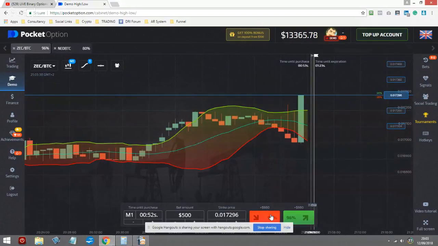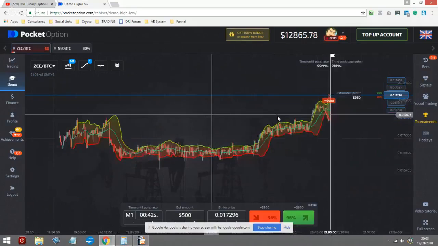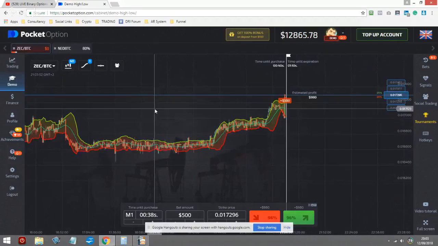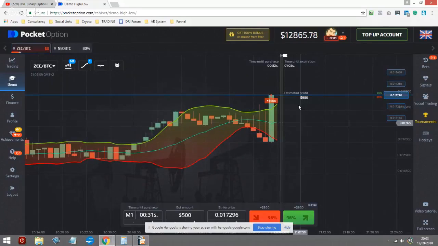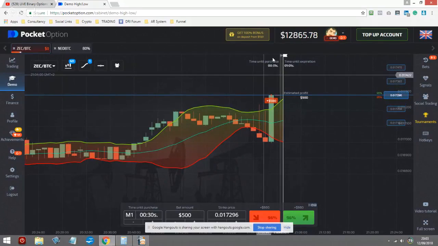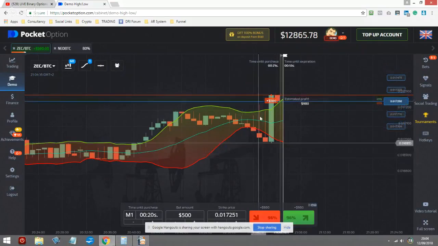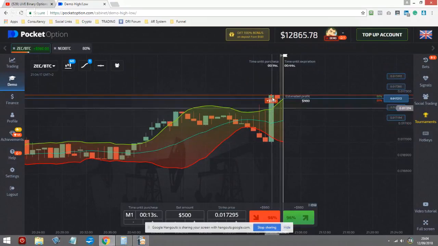Now, I've just placed a speculative bet here simply because that looks like a day's high. And you would imagine that it's going to come back from that. But again, I would do this only while playing in a demo mode. It's not something I would risk $500 of my own money on. But it's just, again, an opportunity, as it's done quite a lot of down movements here. Okay, it's trying to make up some of that price, but it might have gone too far for its own good.